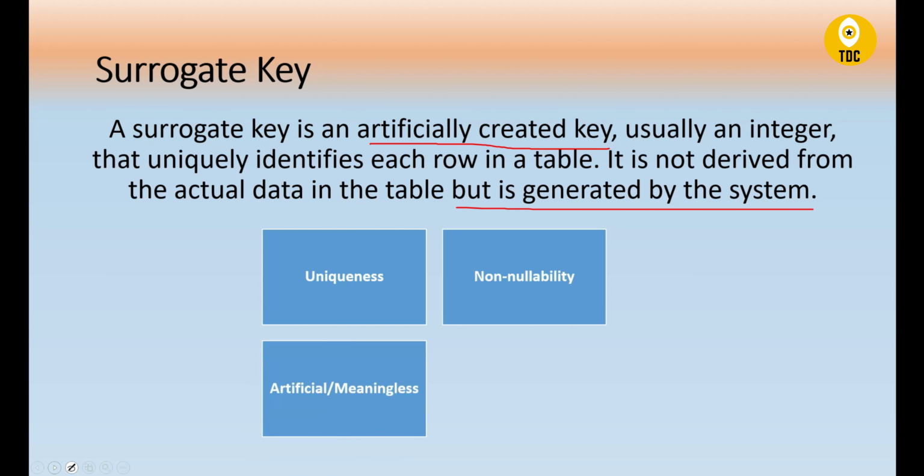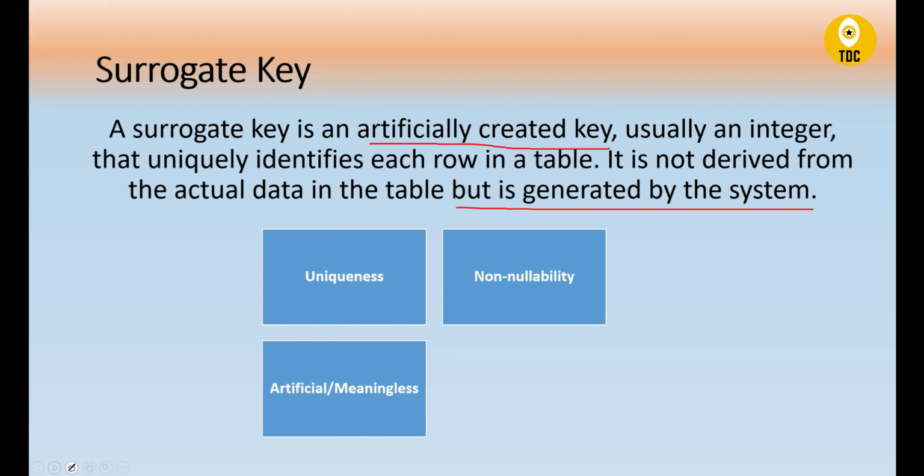But the main differentiator is that the surrogate key is artificial and meaningless. Surrogate keys have no business meaning; they exist purely for identification purposes. For example, auto increment integers: whenever a new product or a new transaction is added to the transaction table, you just give some auto incremented value.